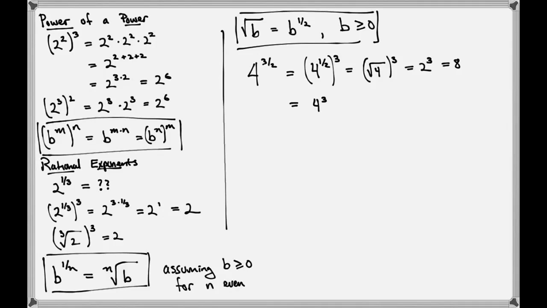Notice this could have been done in the other order. I could have cubed it first and then raised it to the 1/2 power. But then I have to compute 4 cubed, which is 4 times 4, that's 16, times 4 is 64, and then take that to the 1/2 power, which means the square root of 64, which is still easy to figure out in your head, but not as easy as it was before. It's 8. So you can see the advantage of choosing the order to take the square root first to keep the number small and then cube. But they still result in the same answer.